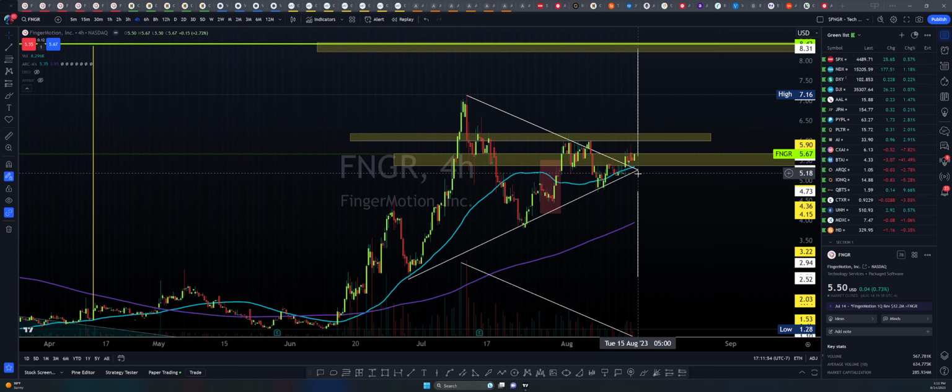I do have to admit, though, that this is a bit close to the apex of the triangle itself, and I will admit too that this is in essence inspired by Avid Trader himself. I did look at his video yesterday, and it shared some interesting facts, and I do have to admit that it has a lot of confluence, it has a lot of rhyming, and I agree with everything that he is saying too. So with that respect, I do believe that we could be playing a major breakout right now.